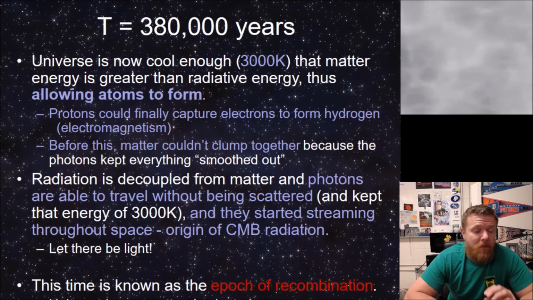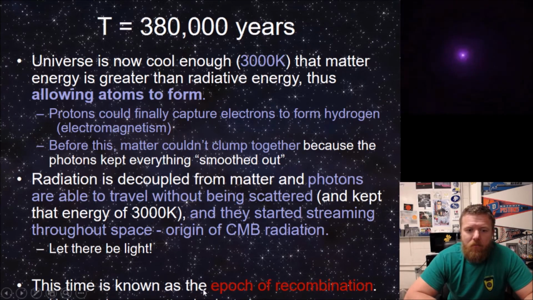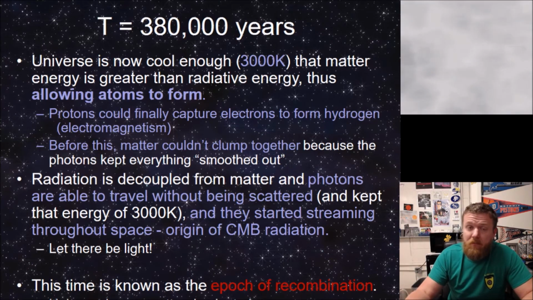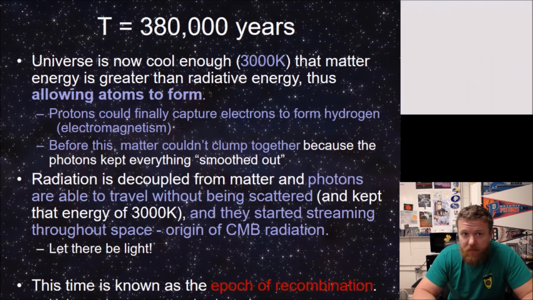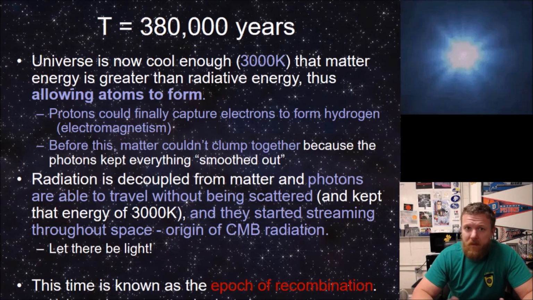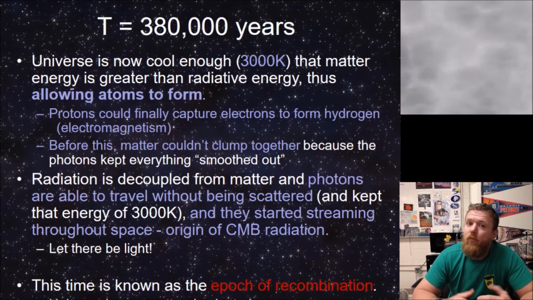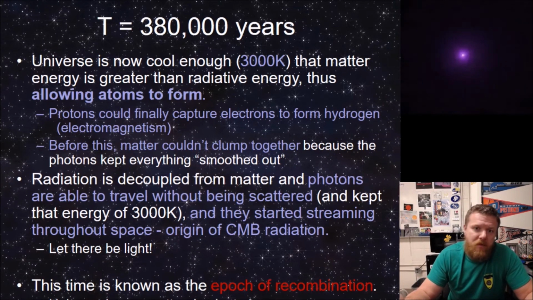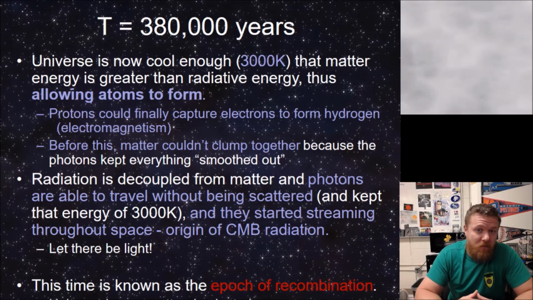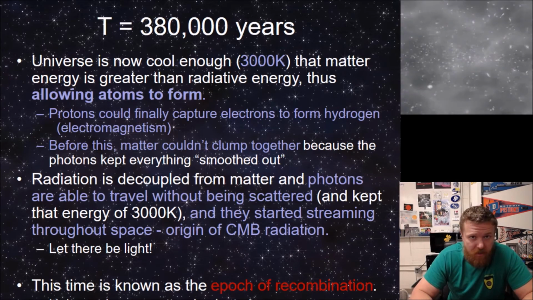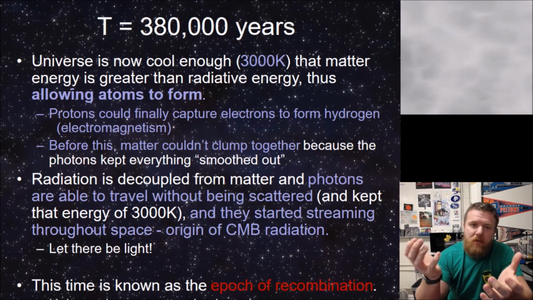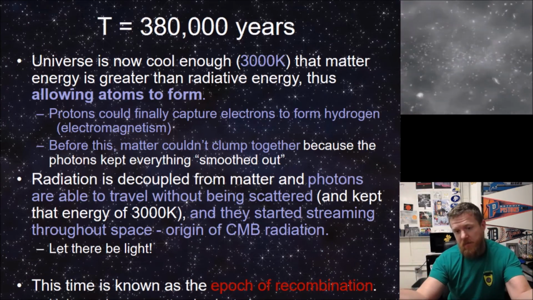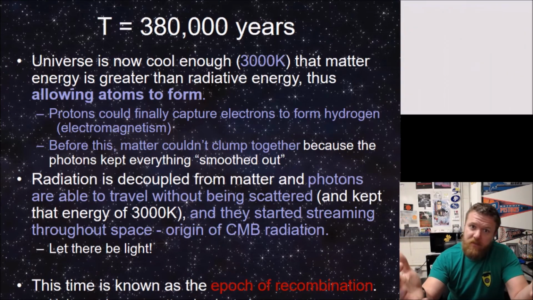And we call this time period the epoch of recombination, because it's when electrons combined with the atomic nuclei to form atoms. My personal opinion is that it should be called the epoch of combination, because it has never combined before, so it's not recombining, it's just electrons and protons combining together for the first time. But all of my letters to professional cosmologists have gone unanswered, and they have not changed the name. So the epoch of recombination is when electrons attached to the protons or atomic nuclei to form atoms. Light was able to travel through the universe. That's where the CMB comes from.